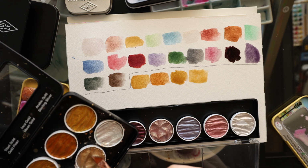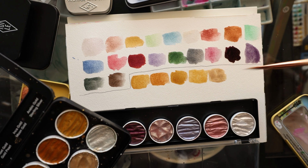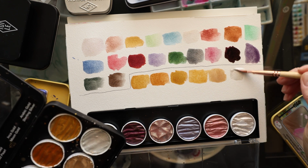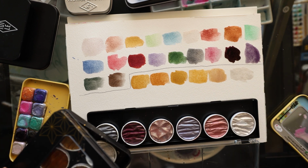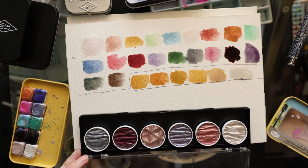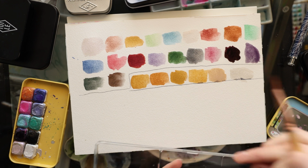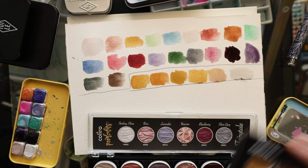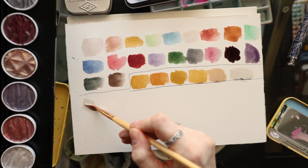And once these are all dry, I'm going to turn the paper, whoops, so you can kind of see the shine from the different angles. Here's the silver. So these are the Coliro. Yeah, these perform so beautifully. Whoops, I got ink in those. All right, let's test out these. Is this sterling silver? It's the same silver. Yeah. So I have a repeat shade here. This silver is the same from this palette and that palette.